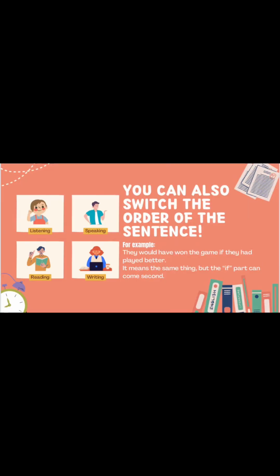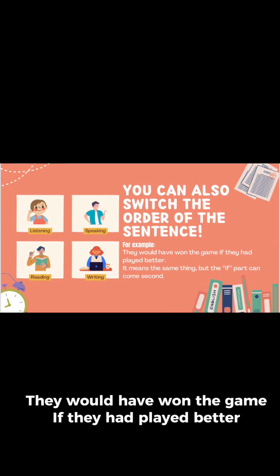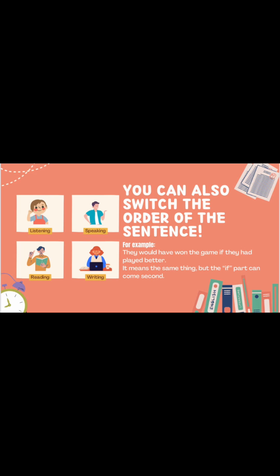So this might seem like a very structured way of saying it, but it doesn't have to be. You can also switch the two clauses. So instead of if they had played better, they might have won the game, it could be they might have won the game if they had played better. It all means the same thing, other than the if can come second.